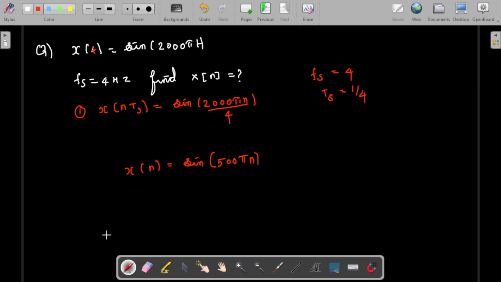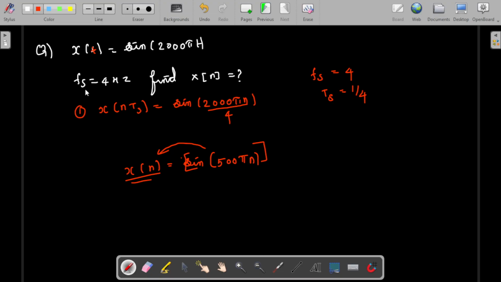This is how we have to do it. Here we no need to apply it again, because the value of Ts is already applied here, so that is why we mention this directly. Here we should not write n by 4; this is wrong, because this value depends on this one only. Here we have substituted, so this one will also get substituted. Like this way only we have to do. So don't confuse yourself, guys.